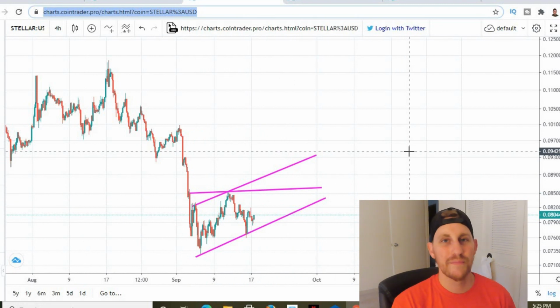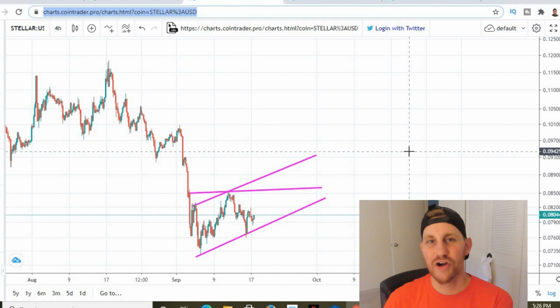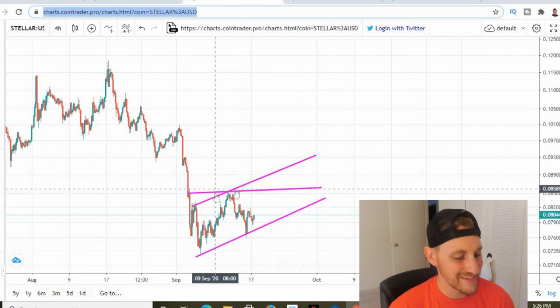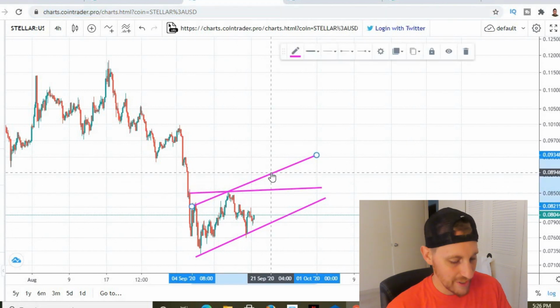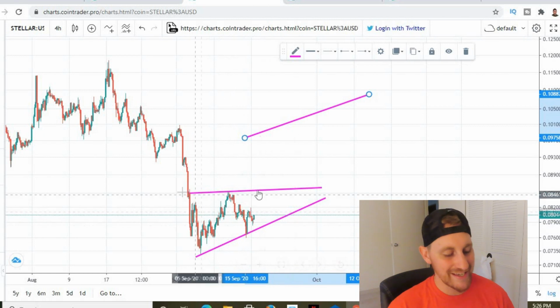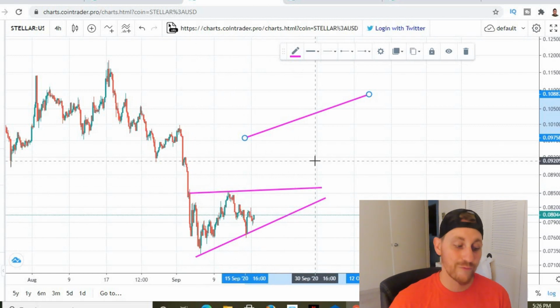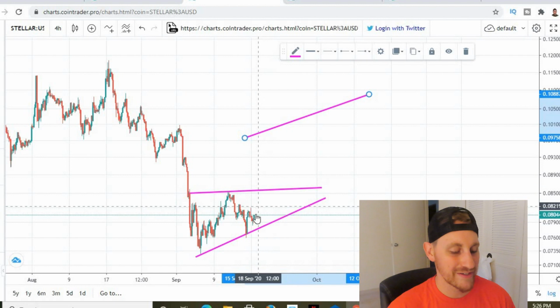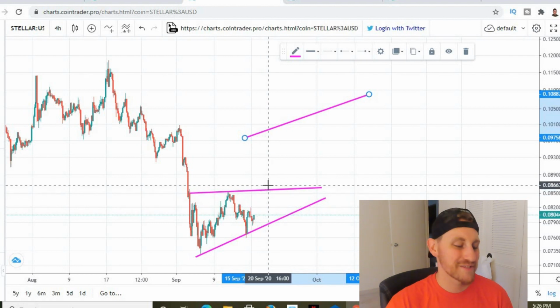You guys know in my Bitcoin videos, I was thinking that we were possibly in a bear flag, but we actually ended up being an ascending triangle and breaking up. So this is exactly what Stellar Lumens is doing, just a little bit behind Bitcoin, because we know Bitcoin leads the markets and the altcoins do what Bitcoin does. So this could be forming this ascending triangle here. If we move this line out of the way, this is the ascending triangle that I believe we're in for Stellar Lumens. Like I said, I want to see one more touch on the top to confirm this.